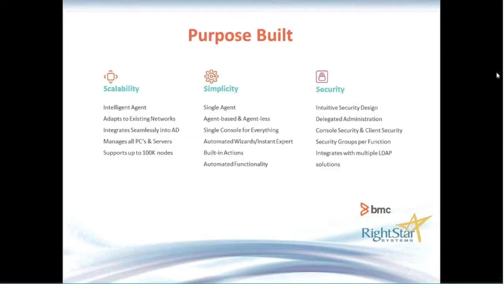Okay. Purpose built. So really 3 things here. Scalability. There is the one agent that is going to connect to potentially the Asset Core server. It could be connecting to a relay, but it has that intelligence built in. The integration into your Active Directory. A lot of times an Active Directory has your groups already created. What we're able to do is piggyback upon those groups. So when we start to target groups for a particular software or patch, we can utilize your existing AD groups that you've created so you don't have to start from scratch.